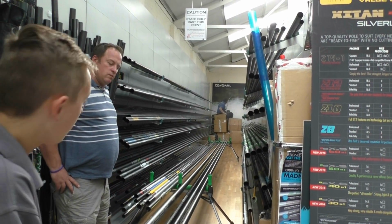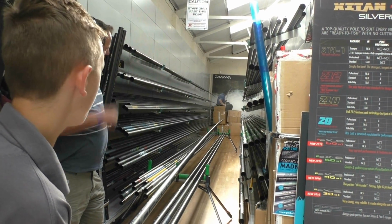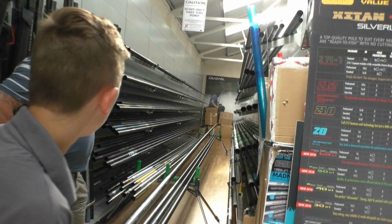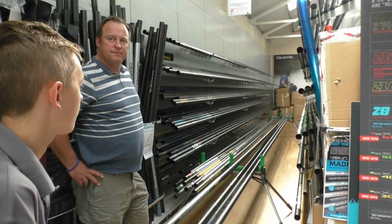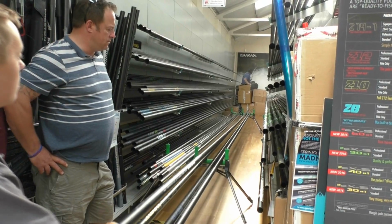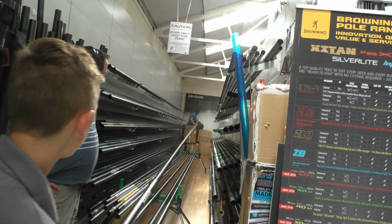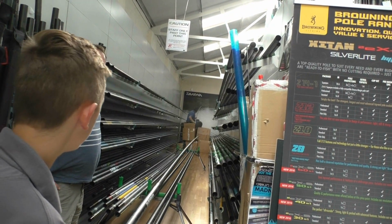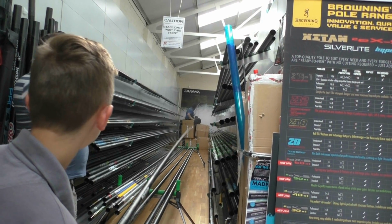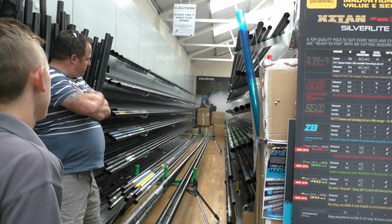The new contender, the Response Carp, very, very good pole, as seen in the video by Preston. Yeah, it's quite rigid, that, isn't it, as well, for a carp pole? It is. I think it's good also that you've got plenty of guys that are willing to spend time with you as well, so you're just getting the right one for your kind of fishing. And then the top dog, the M90, which is just out of this world. What's that one retail at, mate? That one? Yeah, it's insane. $299.99. It's a lovely pole, is that one.